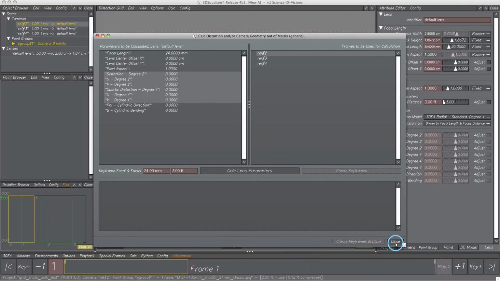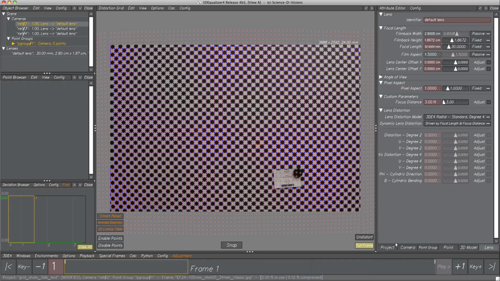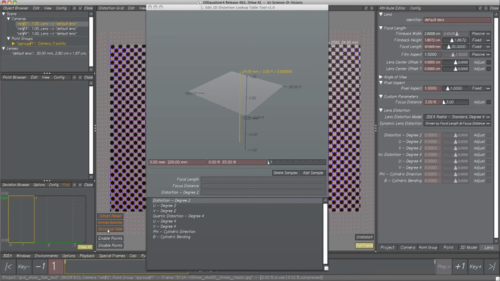But before the calculation actually starts, a new tool has to be introduced. A Python script called 3DEqualizer4. We see a new window containing a grid in a 3D space, sliders, buttons, and text fields. A note for the coders among the viewers: since release 4, 3D objects, like this grid, can be programmed within Python scripts. Quite cool, right?